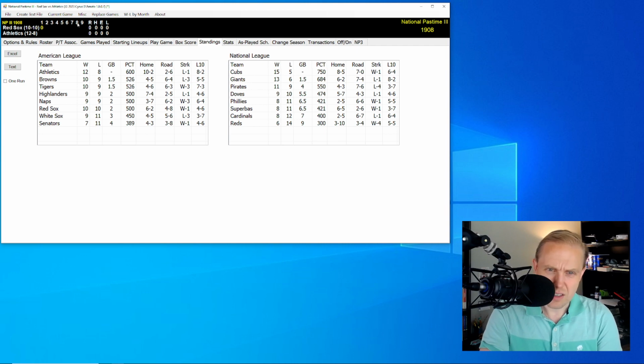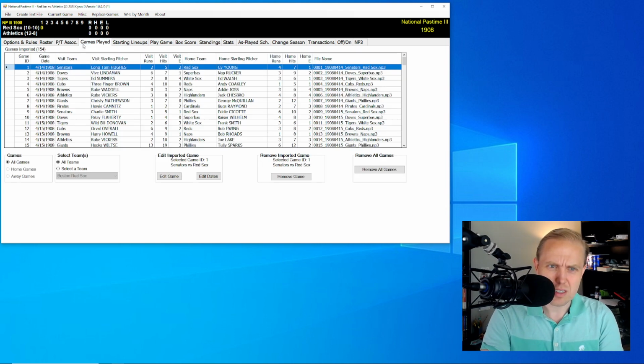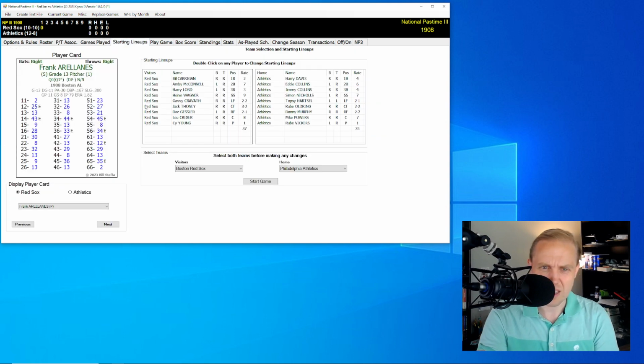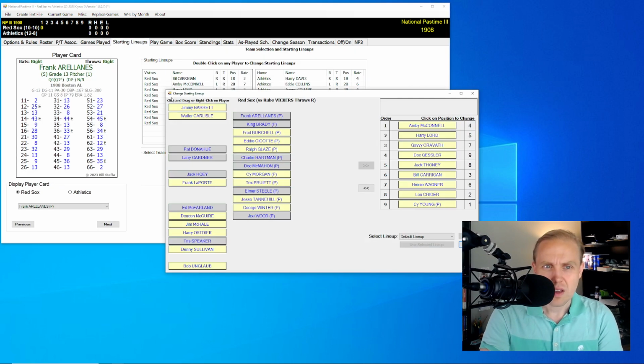This is the standings. This is probably not super important to you other than knowing that the Athletics are now 12-8, and that the reason why we keep having American League games is because the American League is just so tight. National League, not so much. American League is very, very tight and is giving us a lot of very interesting baseball. So what we're looking at here basically is, how do you make decisions about things like who to start and stuff like that. Let's say that we want to start a game.